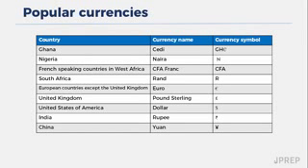These are a few common currencies that we have around. In Ghana, we use the Ghana cedi. In Nigeria, we use the naira. In most European countries, we use the euro. In the United Kingdom, we use the pound sterling. And in the United States, we use the dollar.